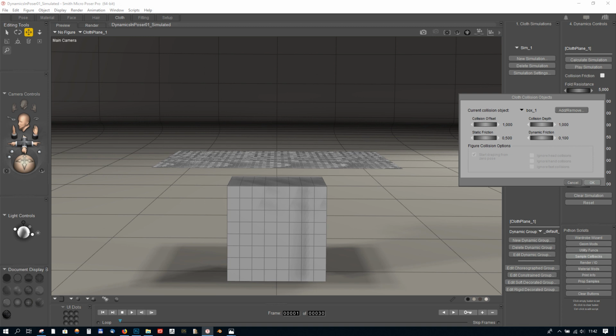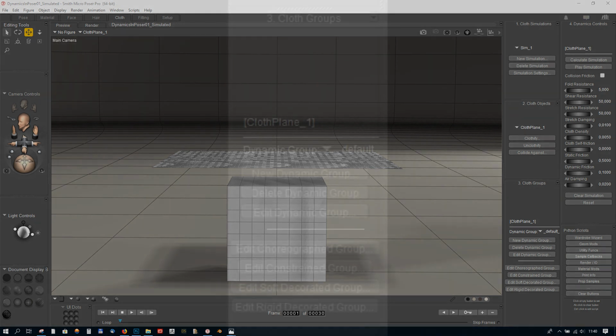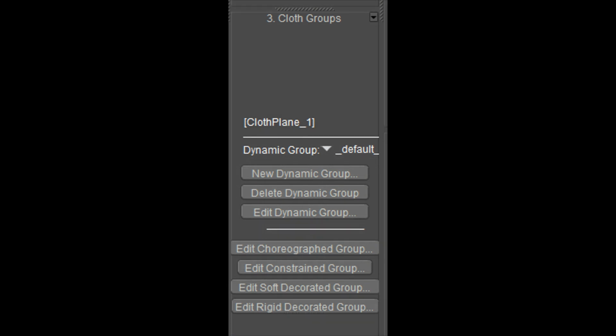Now the settings will be activated and can be edited. These settings mainly control the distance between the cloth and the collision item. I usually keep the top ones between 0.150 and 0.250 for clothing items. Let's set those to 0.200 and leave the others as they are. Note to make here is that dynamic clothing you buy in the store will usually have the settings done for you already, because the creator will have tested out what works best for that particular piece of clothing. The dynamic group settings can be left alone for now. We will get into those later.